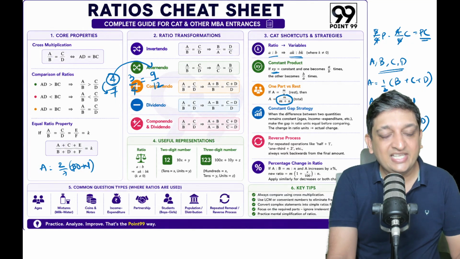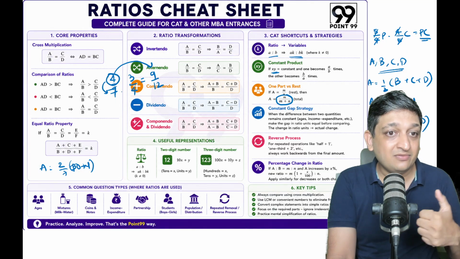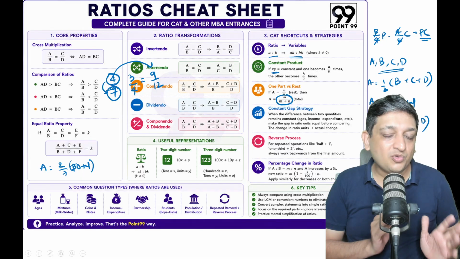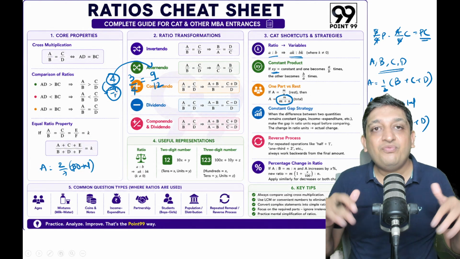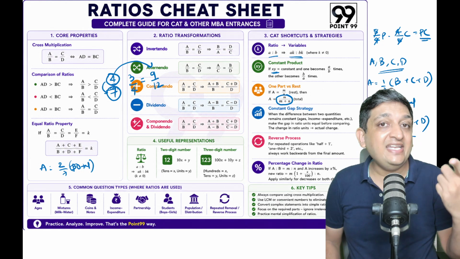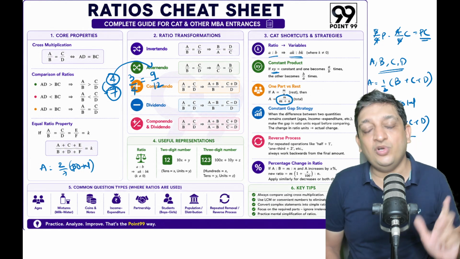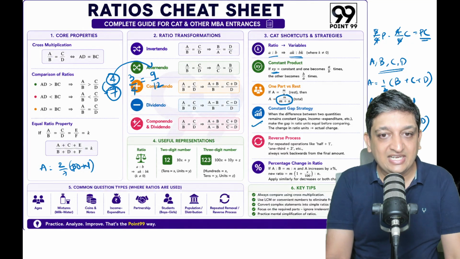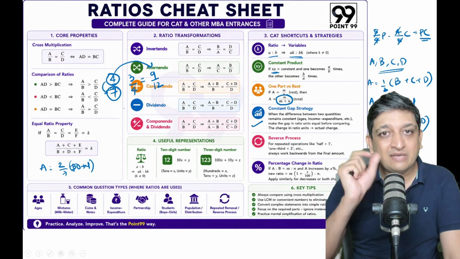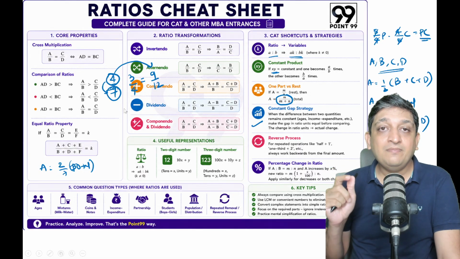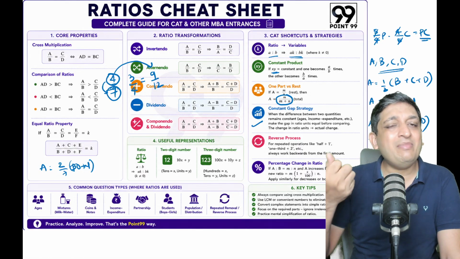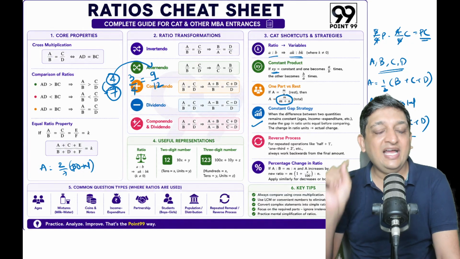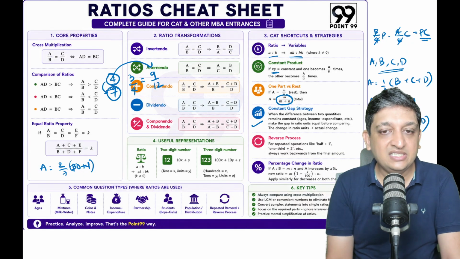So in this particular case, you are going to have 4 units, that is 4 years for person 1 and 7 units or 7 years for person 2. So the first person will be 4 years old, the second person will be 7 years old. 5 years later, the first person would have been 9 years old and the second person would have been 12 years old, which will make the ratio of ages 3:4. So that is something you have to understand. Constant gap strategy. This works in terms of incomes, expenditure, savings as well. So if two people have the same savings or two people spend the same amount, then we know that the gap between the income and the savings or the income and the expenditure has to be constant. So that is what we understand in this context.